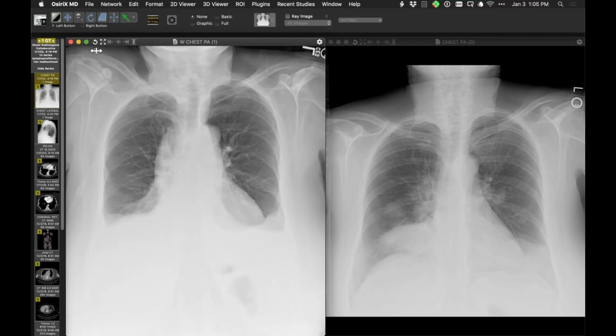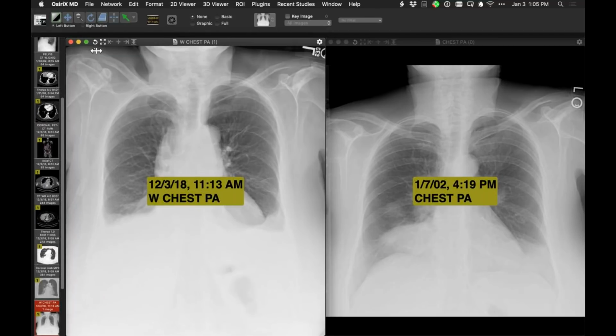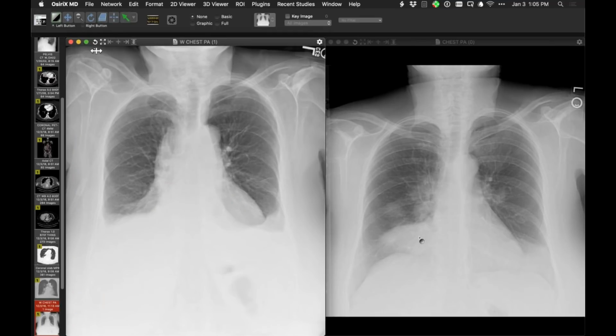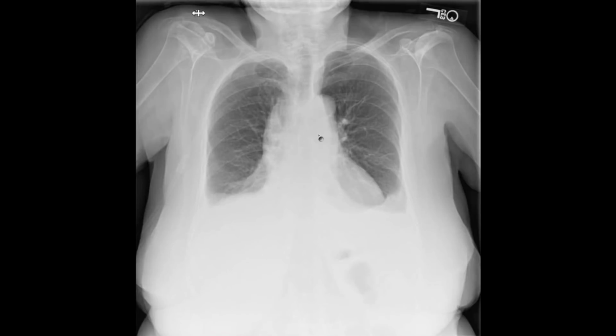All right, so the time interval between these two is long, as you can see there. And for the time being, ignore the abnormalities present on the earlier examination. And we'll look at the current examination that shows new findings. So there are pleural effusions, and there are a number of interfaces that are interesting. The one that I want to concentrate on particularly is this interface here, which is new. So it's a mediastinal lung interface there.